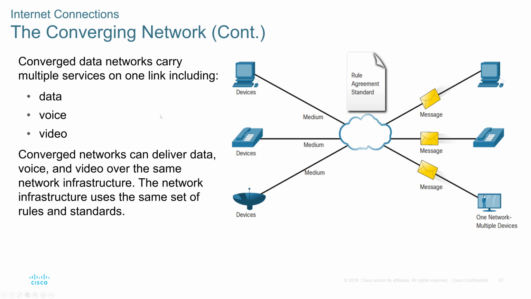But how we actually make this work is we use things like VLAN, we'll use ACL, access control list, and we use a bunch of other methodologies or methods to make sure that all of this data is delivered according to how it should be delivered. Like for example, if you have one link to deliver data, voice, or video, we always give priority to video and voice over data.